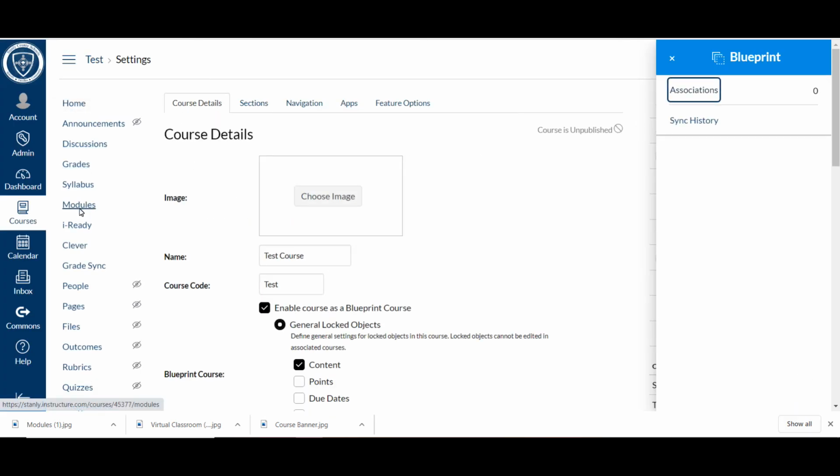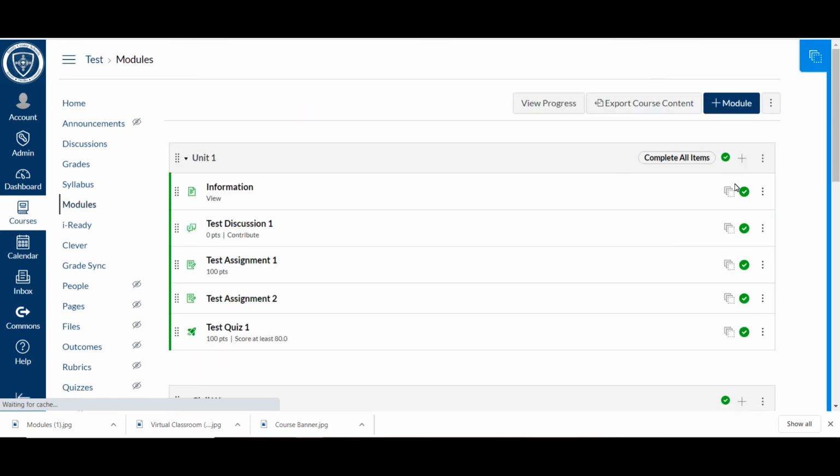But let me go ahead and show you what a locked feature looks like because we talked about that. Now I have this option. Let's say I want to lock this content. You can no longer get rid of that within the module or the test discussion one. Outside of that, once I sync content over, the person that actually owns the course can remove it if it's not locked. So that's going to be up to whoever creates the PD of whether they want to do that.